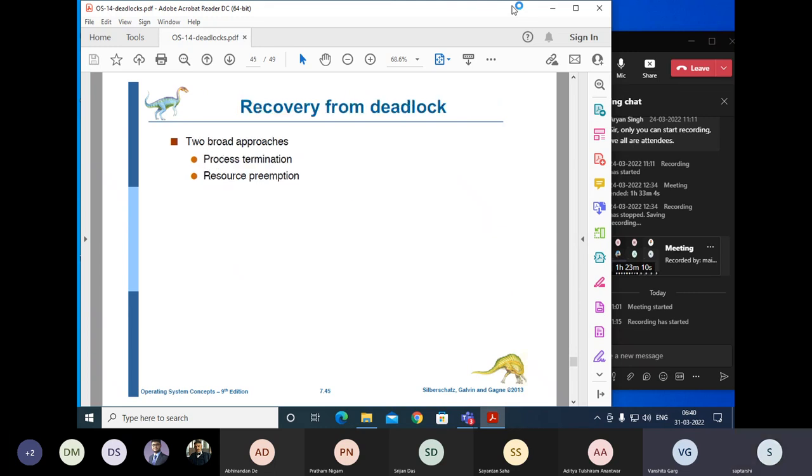Now suppose someone has run a cycle detection algorithm and has found a cycle in the wait-for graph. So there exists a deadlock. Now what to do? The deadlock has to be destroyed. Essentially two ways: either terminate some processes or preempt some resources from a process. Linking back, these are two ways which will falsify one of the necessary conditions for deadlock. So once you have discovered a deadlock, how to recover from it?